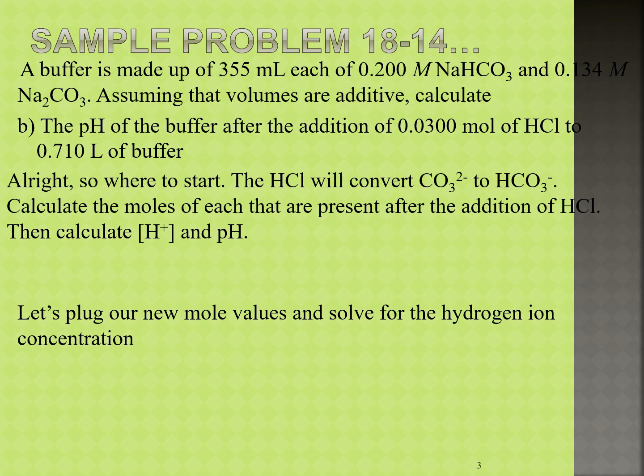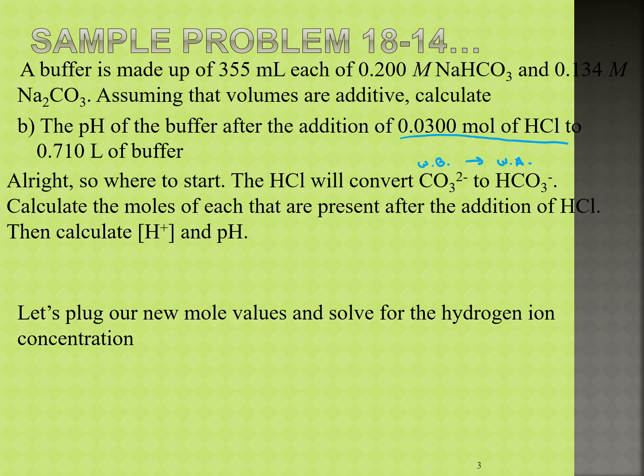Well, call me shocked that we are going to find the pH of the buffer after we add in some strong acid. So we have to remember what happens when I add a strong acid to the buffer. The strong acid is going to convert our weak base to weak acid. And so to do that, we need to calculate the number of moles of each after we add in the hydrochloric acid.